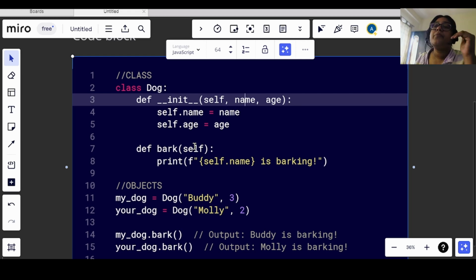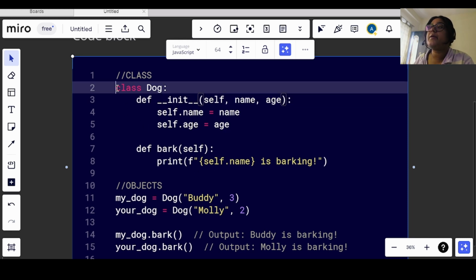This self will be carrying the name and age, and when we pass this into bark, we are simply sharing the object self, and inside that we have name and age. Inside this bark, we are printing with a format that whatever name we have is barking. Now we are accepting name and age here, right?